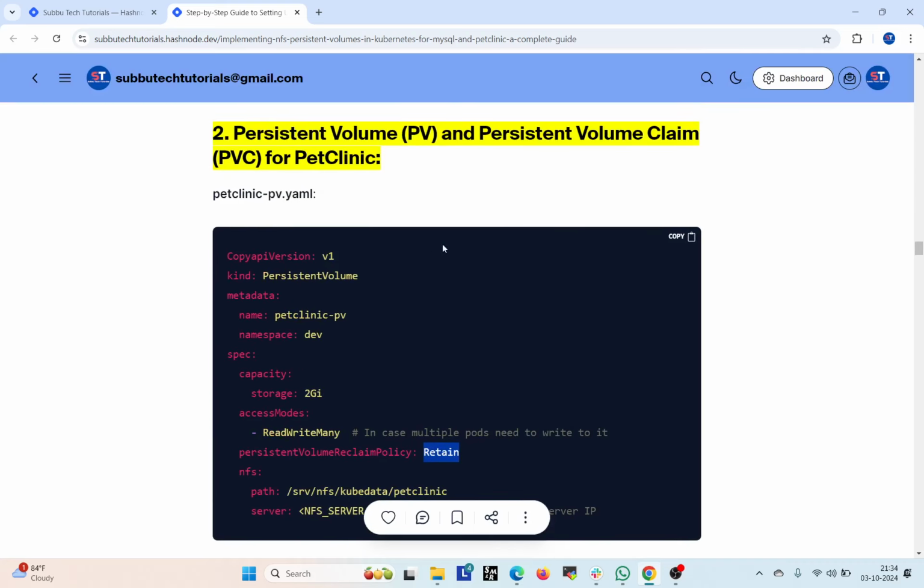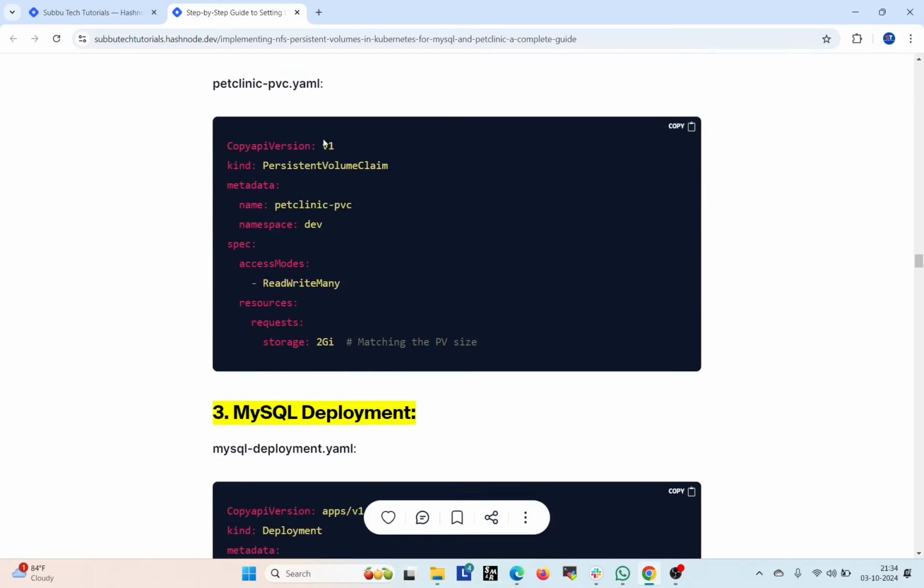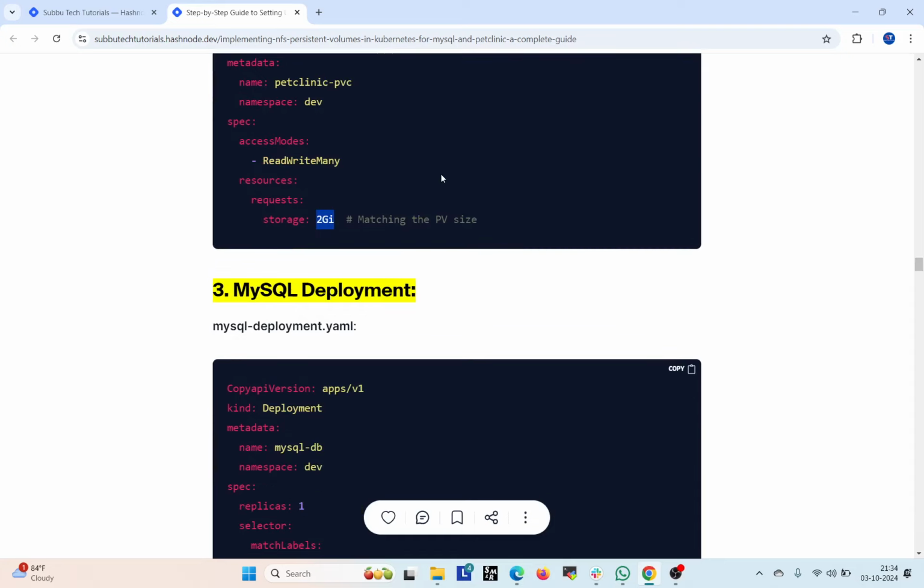For testing purposes, here I am going to use the persistent volume for our PetClinic application as well, even though it doesn't have any data that needs to be persisted after being restarted or deleted. This is the PVC. Here, the same read write many access mode and 2 GB storage capacity. I have raised a persistent volume claim for my PetClinic application.